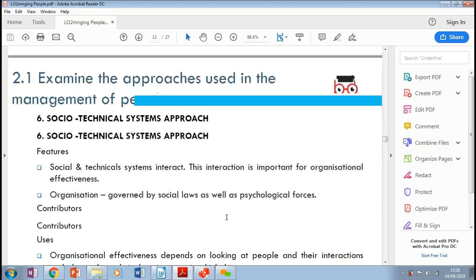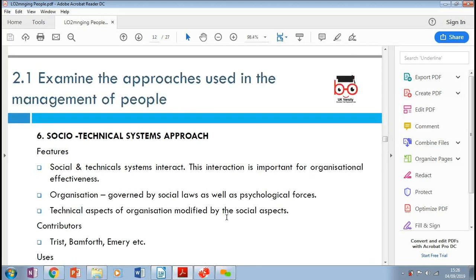What it says is that it's an approach used in the management of people. When you've got to improve your computing, your technical systems, and develop them and maintain them, at the same time, because it's people that operate computers, they don't really operate themselves, you've also got to develop the people, the social side of things, and make sure the people work on the computer systems effectively. It's one thing having efficiently run computers, but if you haven't got people who are skilled in operating them, then it's no good at all. So you have to do both things at the same time.